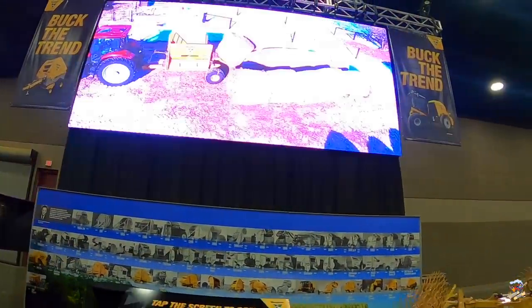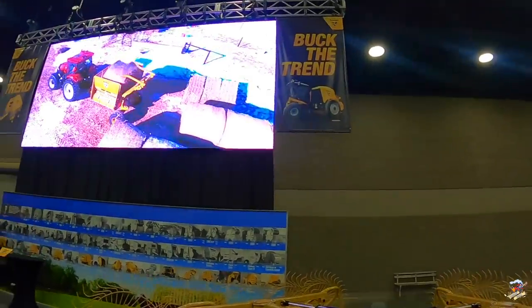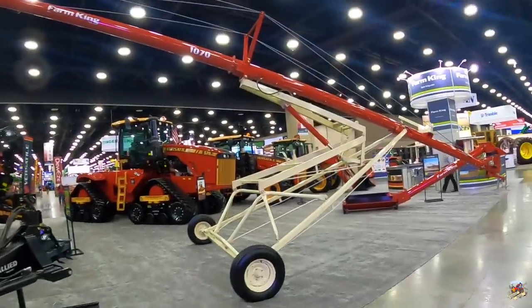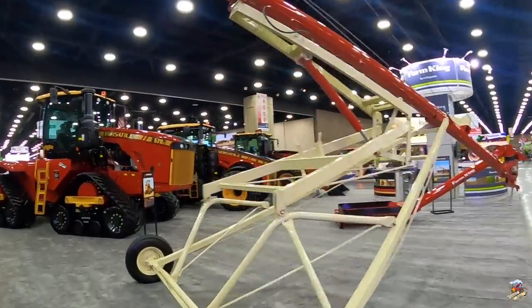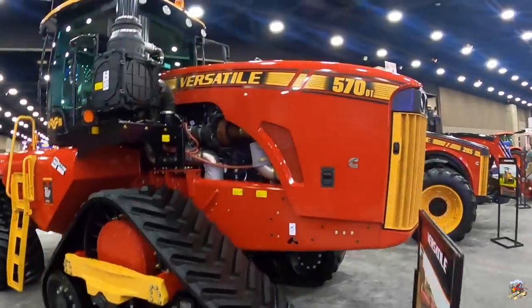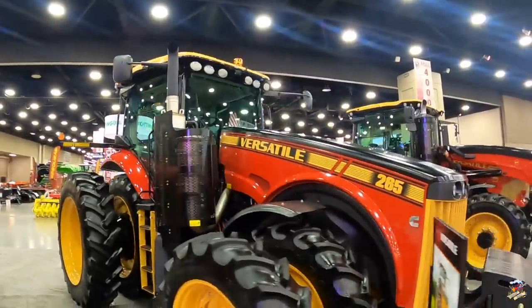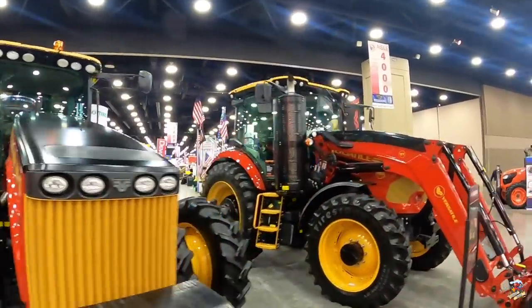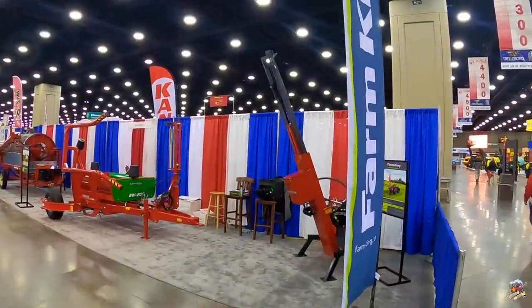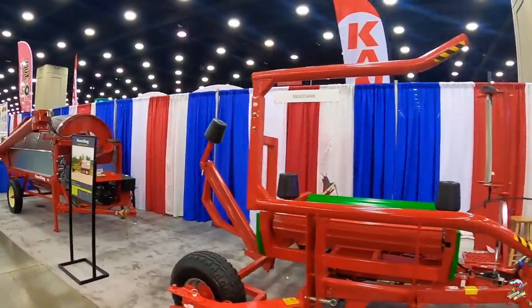Overall, I will say the show was a success this year. There were a lot of people here. I talked to people non-stop from 9 a.m. even past 6 p.m. And like I said, just a lot of people coming through to talk about Versatile tractors, a lot of people coming through to talk to me about my YouTube and so forth, but I kept very busy at this show. So let's walk down the line one more time here from the other side. Of course, Versatile and Farm King, both part of Bueller Industries, we share a lot here, so we'll also take a look at some of the Farm King stuff, and they have another little display just catty corner across from where I was.